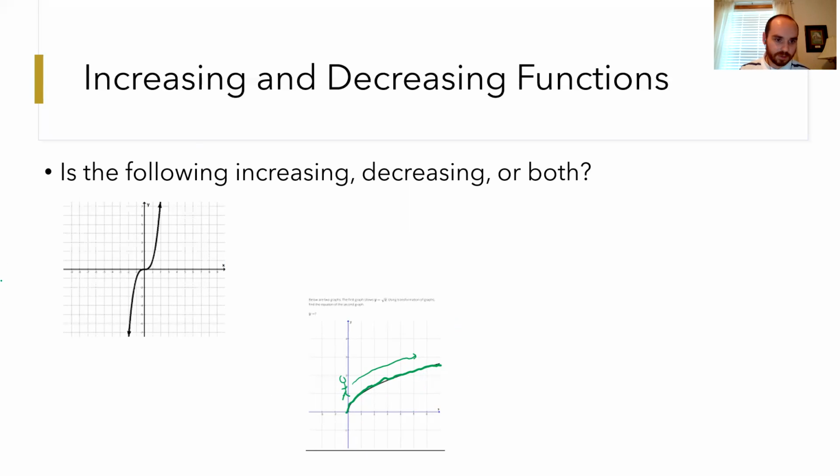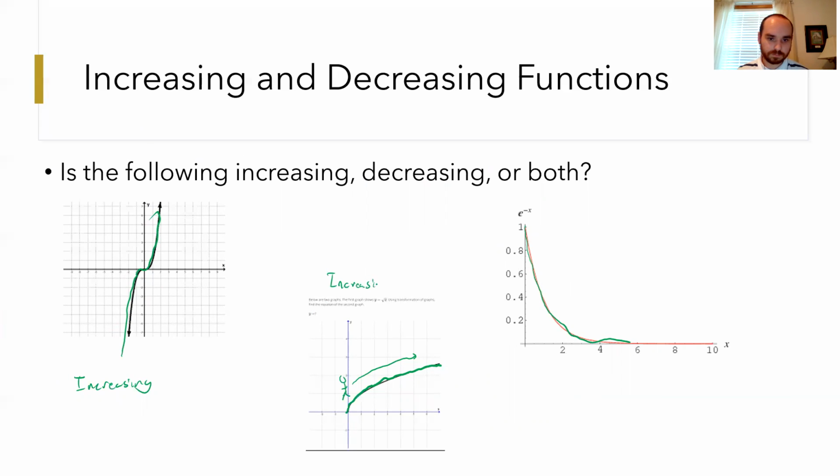This one has a similar thing going on. This is y equals x cubed, or f of x equals x cubed. So this one is very steep right here, and it kind of evens out, and then it gets steep again. But at no point in time is this function actually decreasing, so it's going to be increasing the entire time. And then this one, this is e to the negative x. This one is decreasing the entire time, even though it's starting to kind of curve up towards the end. So this one is going to be decreasing. So we've got increasing, increasing, and decreasing.